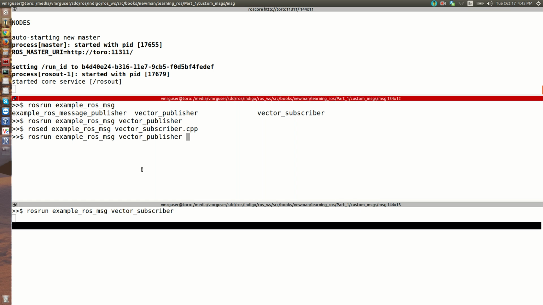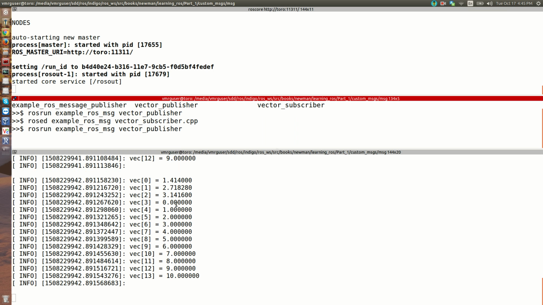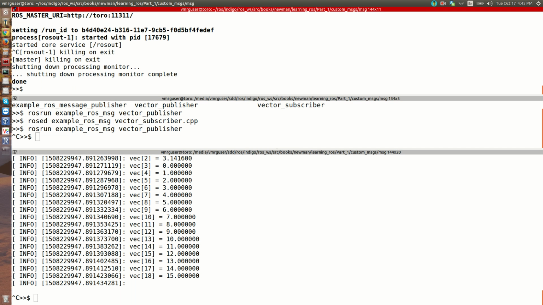In this way, nothing is happening, but as soon as we hit enter on the publisher, we see a subscriber that increasingly outputs data from the growing array. Okay, fantastic. So this finishes our module on custom ROS messages, and we will now continue with ROS services.